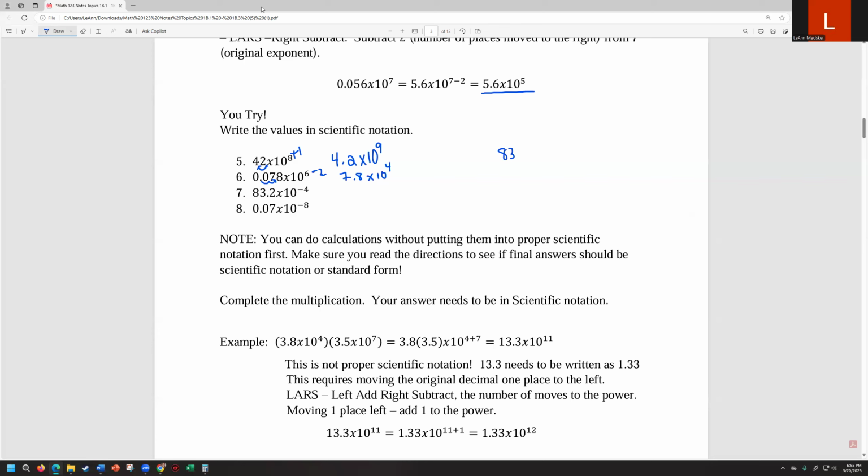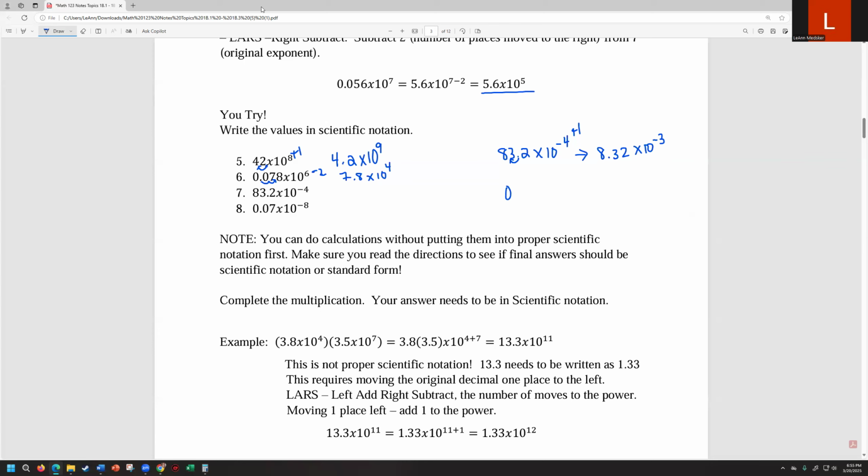I'm actually going to write it over here because I'm running out of room and they're getting a little crowded. Okay, so for this one, this is number 7. This needs to move 1 place to the left because I have currently 2 digits in front of my decimal point. To be proper, we're only supposed to have 1. And then this right here would then be 8. And you don't drop off any digits, so it'd be 0.32 times 10. And remember, if you move to the left, we add 1 to our power. So you have to be really careful here. This is a -4 plus a 1. So that ends up, if you type that in your calculator, that's a -3. Okay.